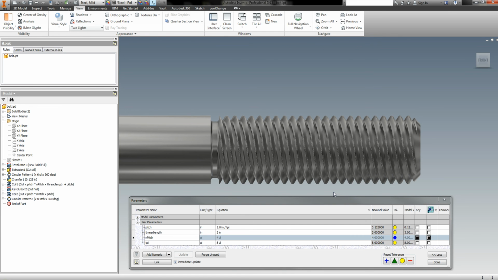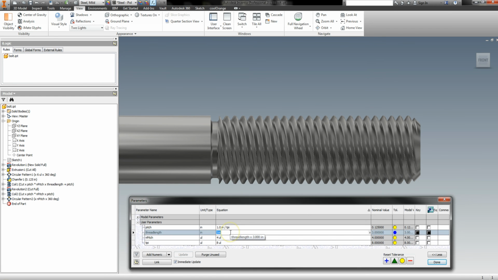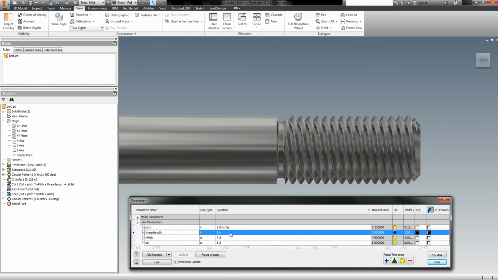So now we've got it to do that. Let's see, what else am I going to mention about it? This should still update, right? If I change the length to make it like 2 inches, we should see that all shrink. Yep, that's still good.